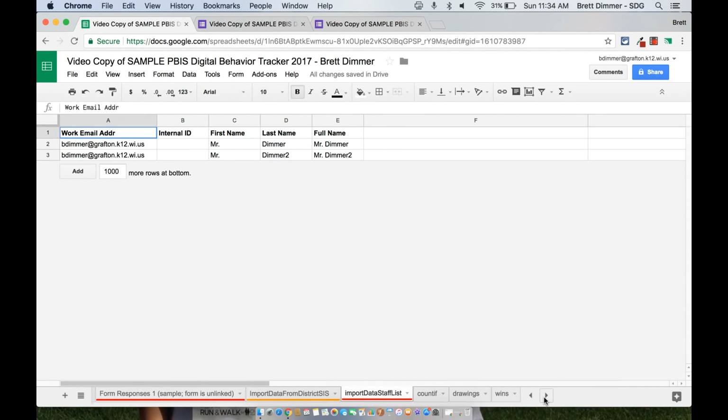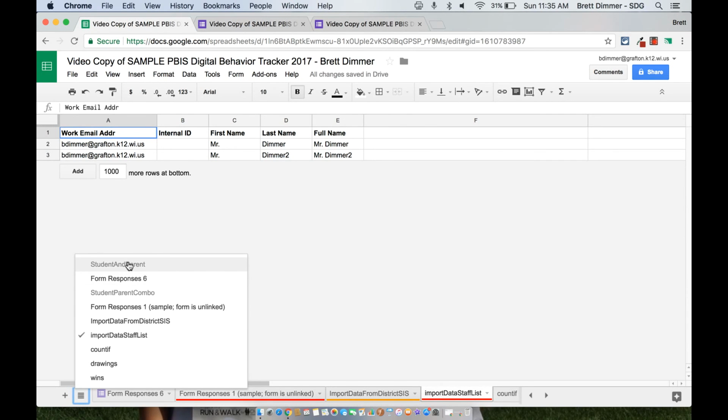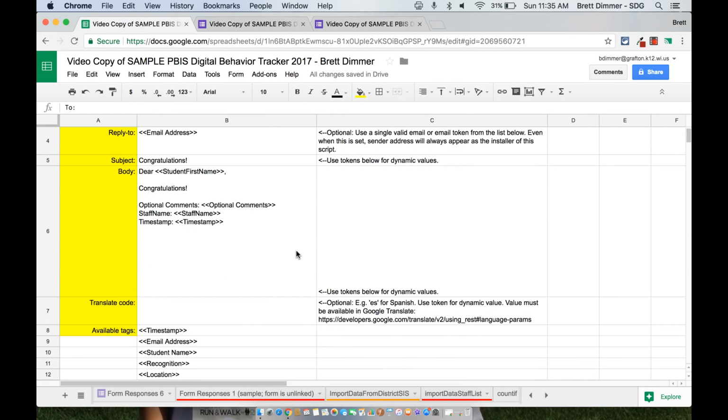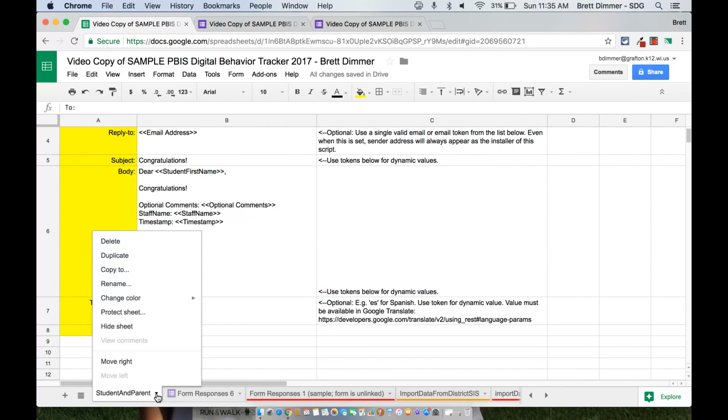Our staff, and then the other tabs that are on this spreadsheet are used to count the number of Falcon Feathers, notifications, if you will, that each student has received, and then we do drawings and keep track of who has won those drawings. One other thing to note is that a hidden sheet has also been added, and that keeps track of the email that is sent out. Typically, you want to keep that hidden because there's really no reason to be doing anything with that outside of the FormMule script, or the FormMule add-on, I should say. So I'm going to hide that back.